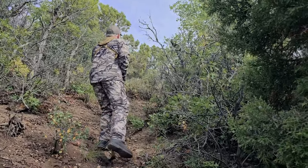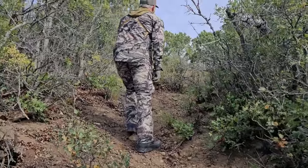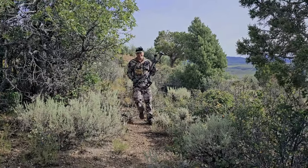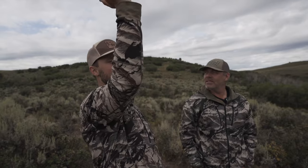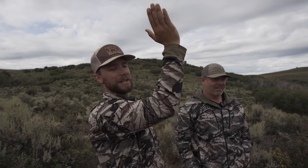But at that point, not having the visual and knowing for a fact he wasn't in his bed, it all of a sudden became a totally different game. It was a spot and stalk game, which is super fun, but really low odds of success. The plan was, we had radios and you guys were going to walk us in on the deer. But of course, when I got over there, the radios weren't working. So when we got there and realized he wasn't in his bed, I glassed back to you guys sitting on the knob, and I see Donnie give me a signal. I was looking at him in the binos, like, where is he at? And he's like this. So I was like, okay, we're going to go up here.